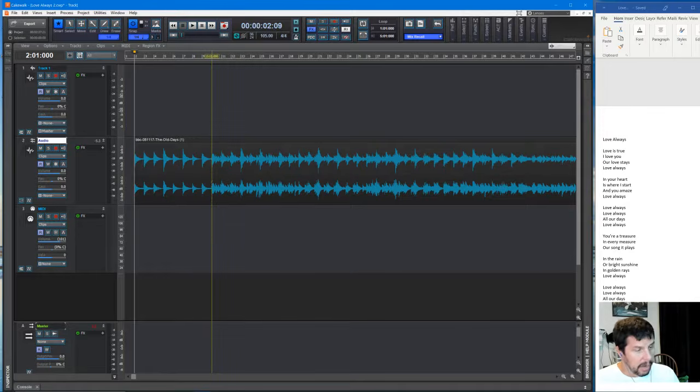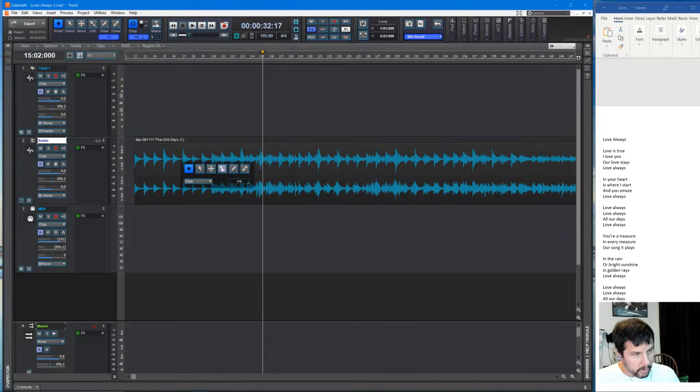Now I was lucky and I was able to break this up. The way you do that is you click on your mouse wheel, and you see this thing that looks like a wrench. You click on that and drag down, and you get to this thing called split. Let off when you get on the split. So again, you click on your mouse wheel, click on that wrench icon, and then click split. And then you get this scissor icon.